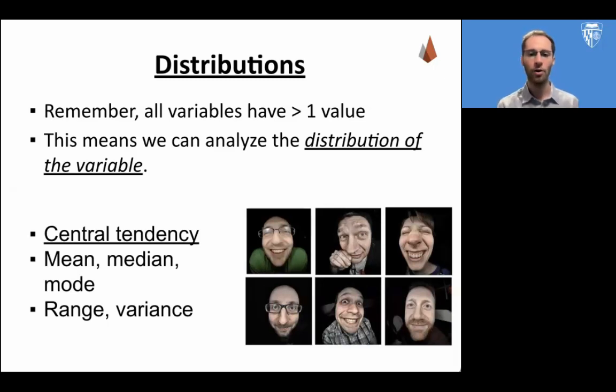So you may recall the mean is basically the average of a group of variables. We sum them together and divide by the number. The median is the direct middle score on the range of values, and the mode is the most common score. And the full range is the greatest score that you have minus the smallest score, and the variance is calculated by taking each data point, finding out how far away it is from the mean, squaring that, and then averaging.